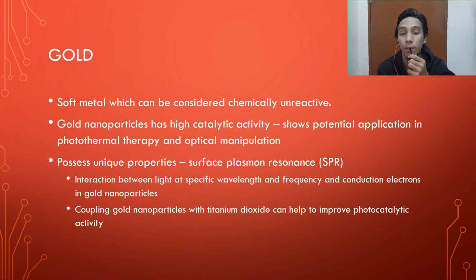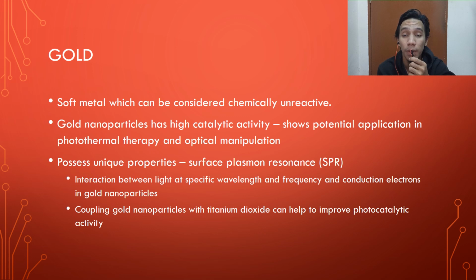Okay, now I will explain about gold. Gold is a soft metal which can be considered chemically unreactive. However, small gold nanoparticles have high catalytic activity. Few studies have shown potential applications of gold nanoparticles in photothermal therapy and optical manipulation. Gold possesses a unique property, which is surface plasmon resonance. It occurs during the interaction between light at specific wavelength and frequency and conduction electrons in the gold nanoparticle.